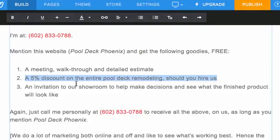Maybe they need a month to think it over. Maybe they need 2 days. I don't know. But I'm going to encourage him to do this, and when he gives the estimate, hand that homeowner a coupon code for 5% off, but it's got to be used within a certain amount of time. Just basic business skills, and no one does this. This way, he'll close a much greater percentage of the deals.